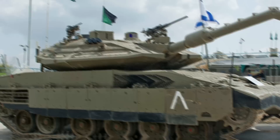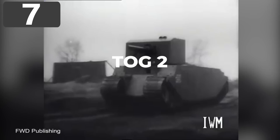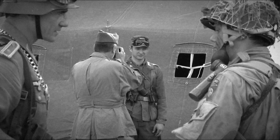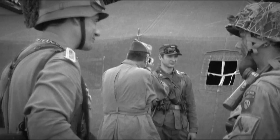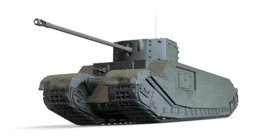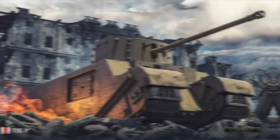Number 7: Tog-2. As the battlefields of the Second World War began to evolve, military scientists began preparing new designs to cover every eventuality. One fear was that the war in France would be fought on mud, trenches, and craters similar to the First World War, so the British developed the Tog-2 main battle tank, an upgrade of the Tog-1. It was just over 33 feet long and 10 feet wide, weighed 81.3 tons, was covered in thick steel armor, and equipped with a 76.2mm main gun and a 7.92mm machine gun. The design was eventually mothballed since the conditions it was intended for never arose, and only one prototype was ever built.